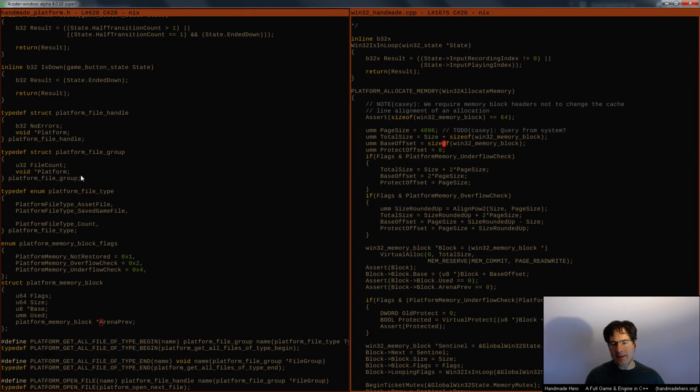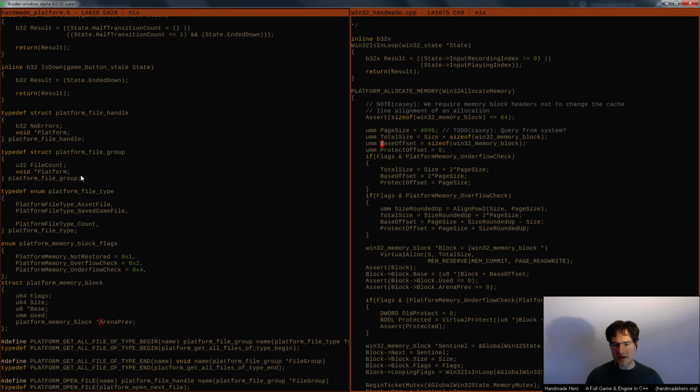And so what happens when we do this is if we're going to have the underflow and overflow checking turned off, we take the total size as being however much memory we're supposed to be allocating. And then we take one of these Win32 memory block structures, which we know we're going to need as sort of like an appendage to it, and we stick them together.